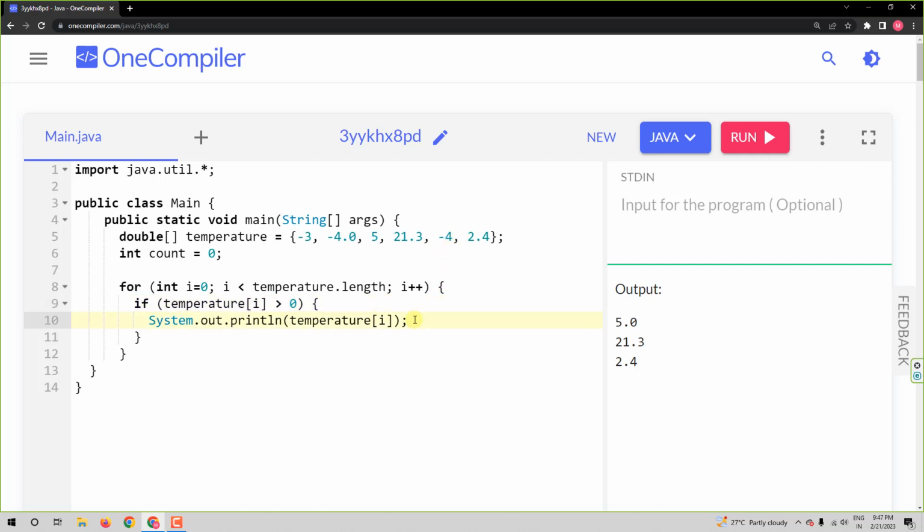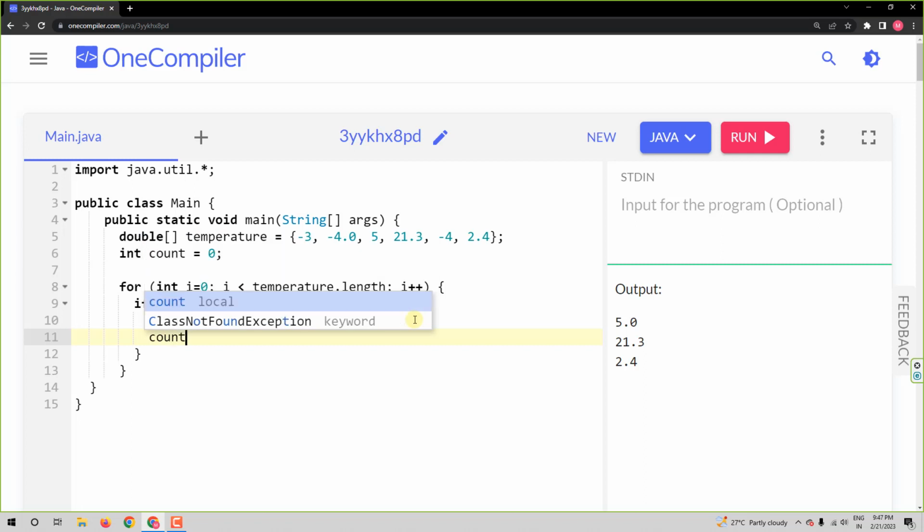So, what we want here inside this if condition is count equal to count plus 1. Okay, count equal to count plus 1. And now I want to print it out.